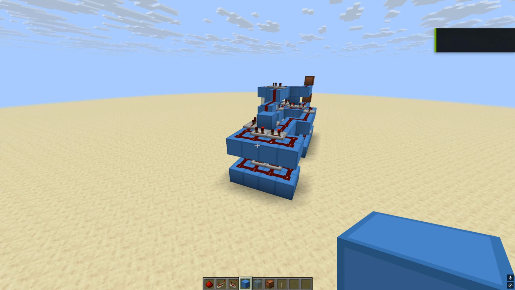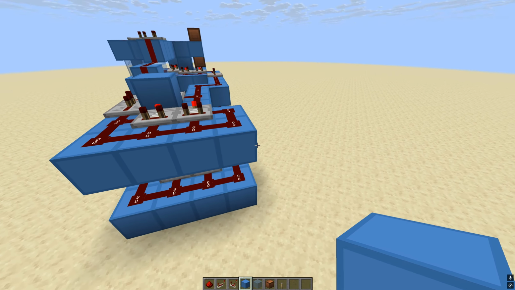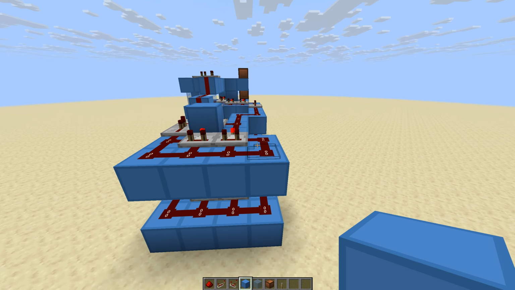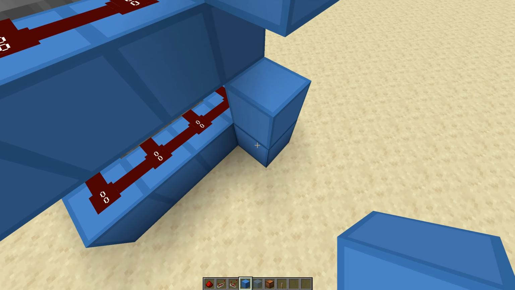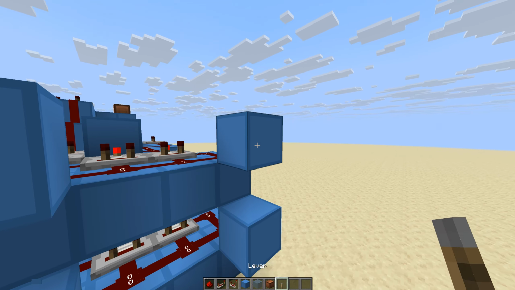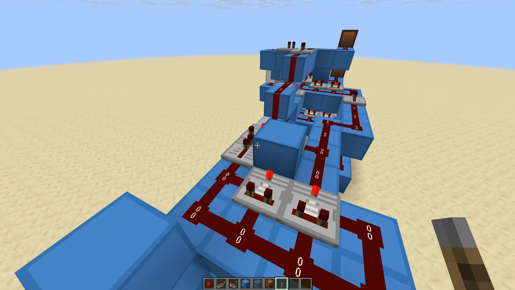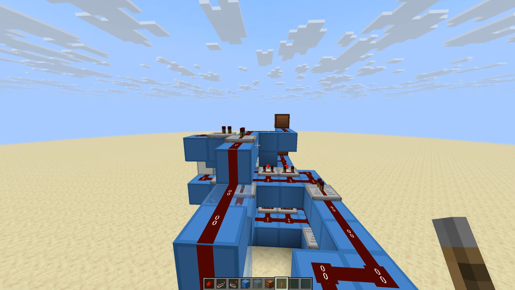Now, you might be wondering, where's the input? Well, I forgot about that. So in case you were following the tutorial directly, you have to add this, like an extra bit of wool and some levers. I know this is gonna be a small joke in the comments. I just know it.